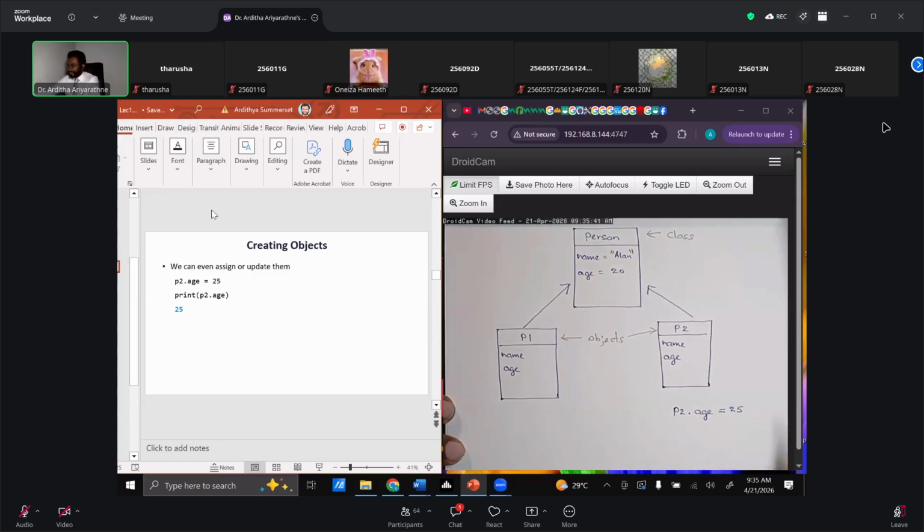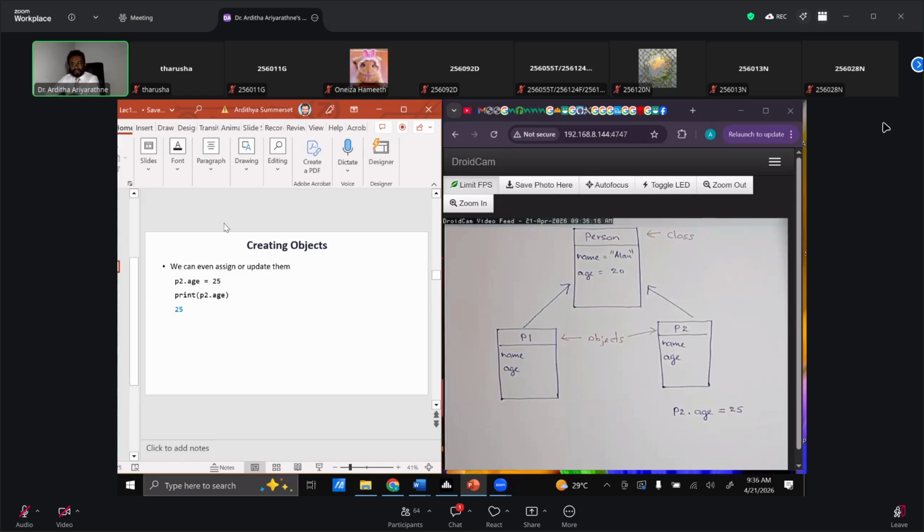So what is this? P2 means this object. We are going to assign some data item. In the previous slide, we were retrieving the content which is inside that. But here, we are not going to retrieve, we are going to store.